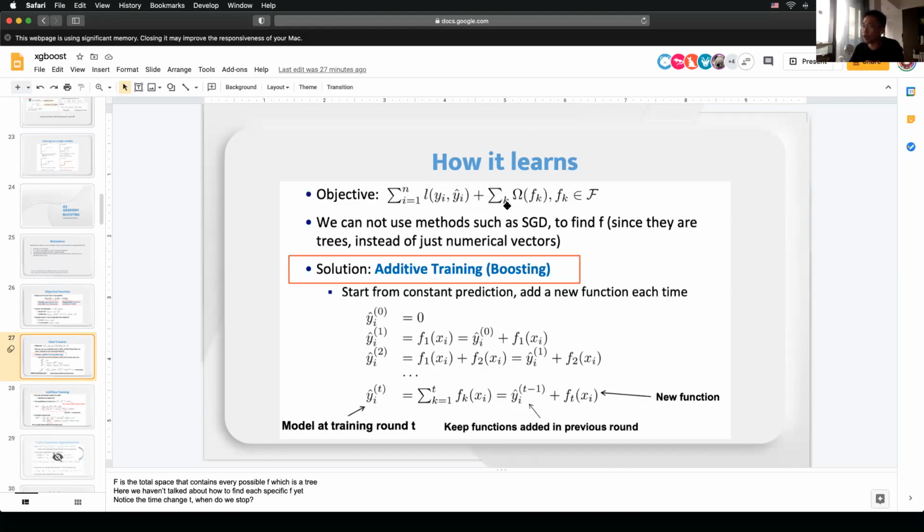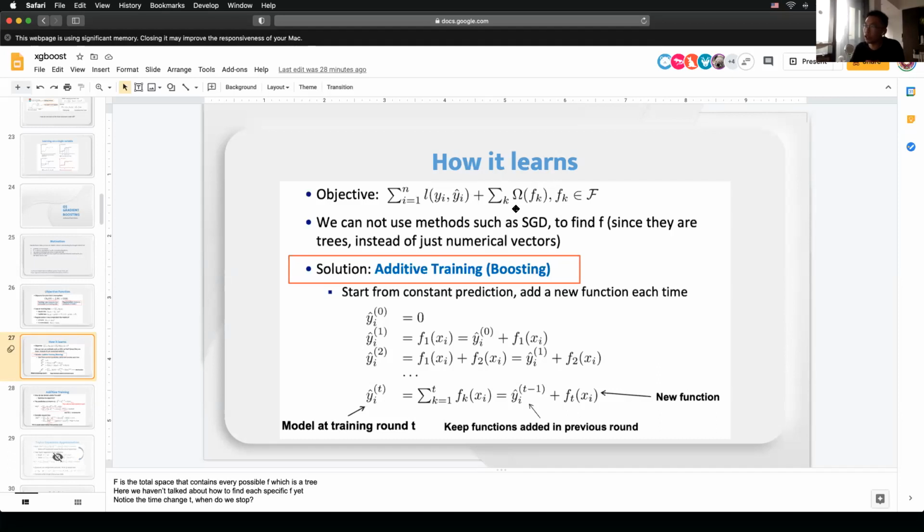And here we have another sigma, which is over k. K is the number of trees that we define. If you still recall what we talked about regarding the boosting algorithm, we have different weak learners, each tree built on top of the other. So that's the number of trees that we have. And omega just means we want to penalize having so many trees constructed, because say if we build up 1 million trees to solve a problem, that means this model has too high a complexity. So we don't want to do that. So we factor that term in here, to try to keep our objective low. We also try to use fewer trees to solve a problem.